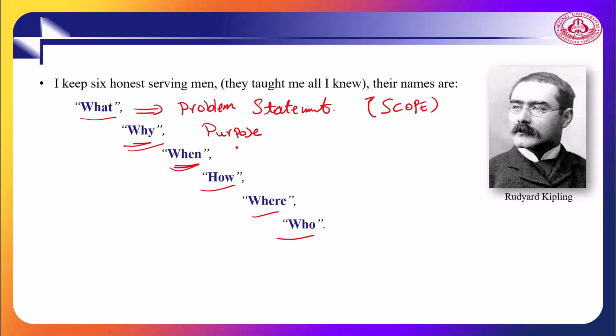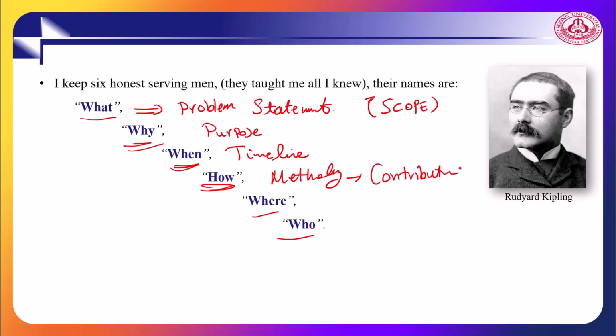When, right? Or you can say the timeline of our research, the timeline of events or phenomena that we are going to investigate. It could refer to the time frame of the study or the period under analysis that we have. The next friend is how. How is methodology, or you can say contributions.